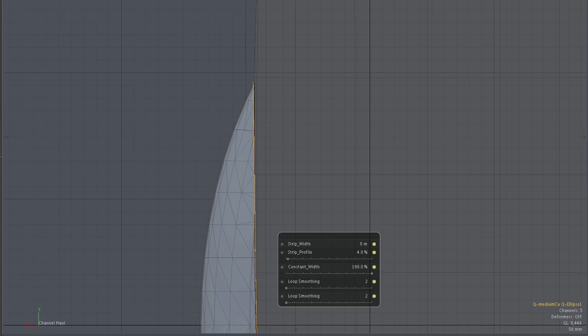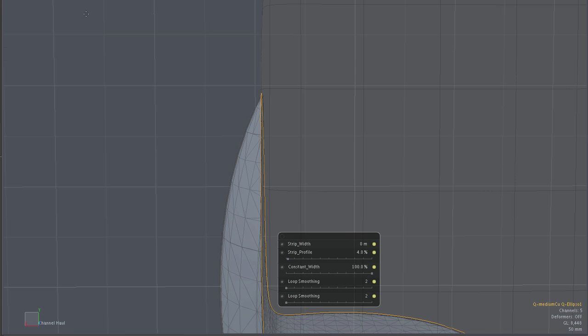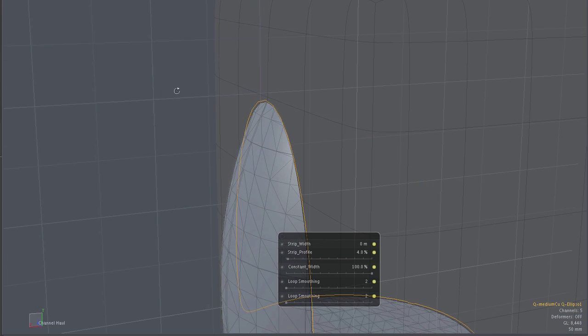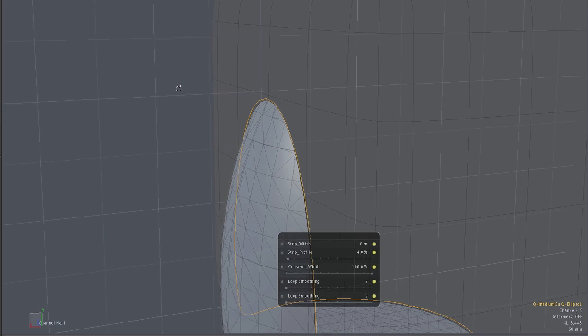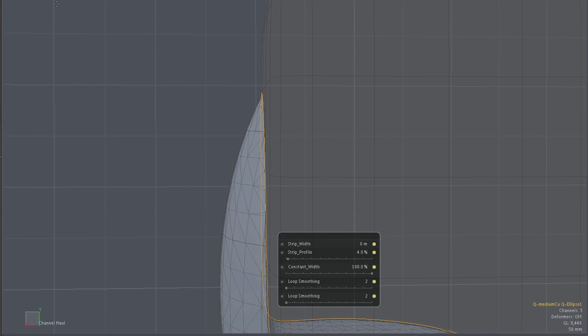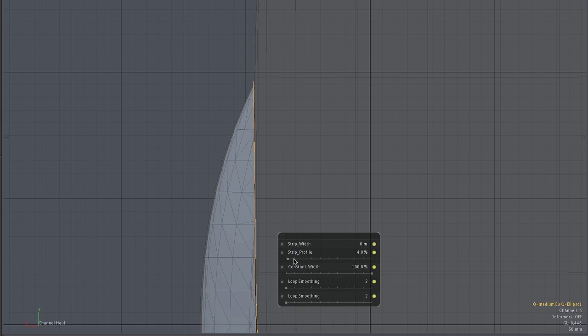So as we begin to widen the strip, it's required that we cut away more of the geometry along that sort of knife edge there to give the new wider strip room to work. And you can see that happening here as I widen the strip. A little bit more of that knife edge gets cut away, again to accommodate the width of the strip.